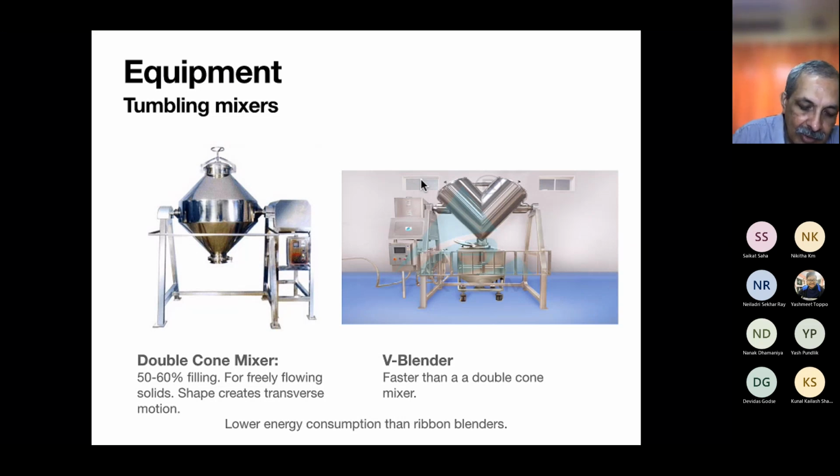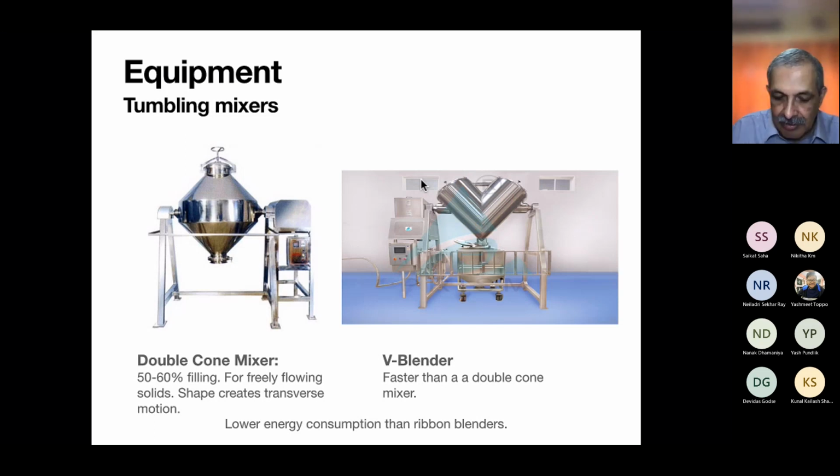But you can see that as the thing rotates, there's a greater area of flow and then there's smaller area of flow. So there's converging, diverging type of flows occur, and so there's good mixing because of that. And here also it's a similar thing that you have a V blender. So there are two cylindrical tubes that are joined together, and then it rotates here. So all the particles fall down here, and then when it rotates, they all get divided between the two cylinders. So there's this constant shuffling motion, and that creates good mixing.